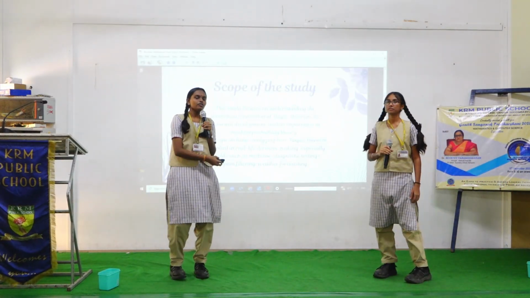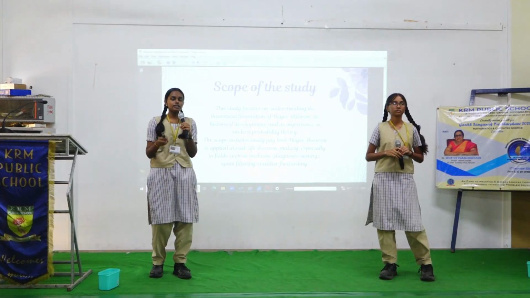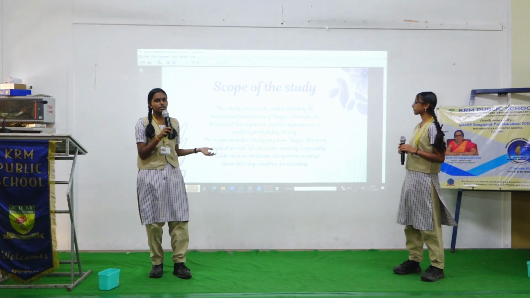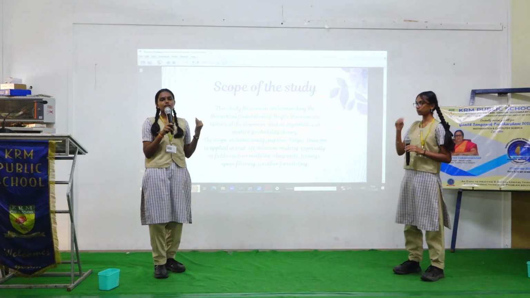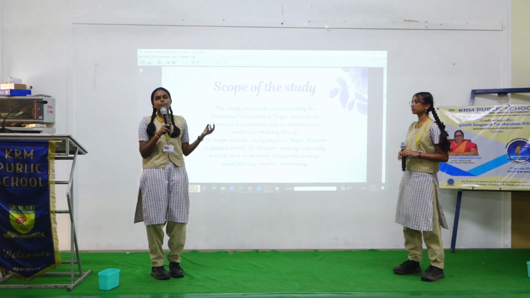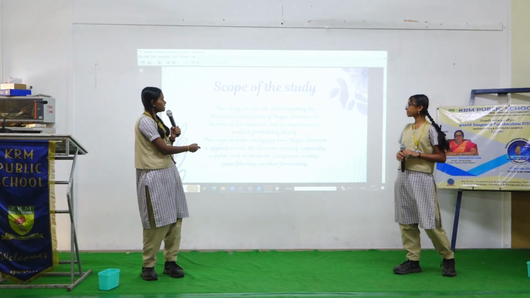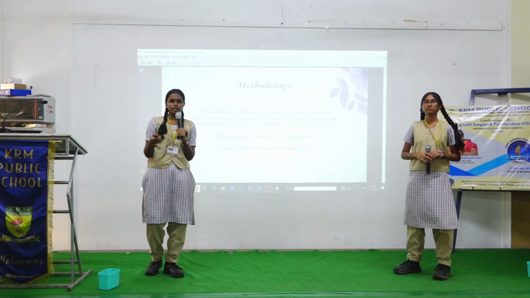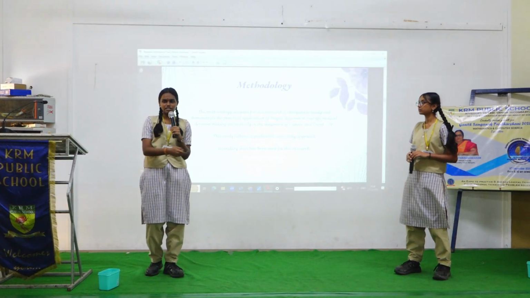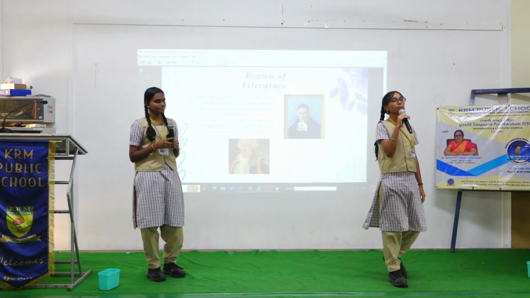Scope of the study. This study focuses on understanding the theoretical foundation of Bayes theorem, its historical development, and its importance in modern probability theory. This also involves simple numerical examples to illustrate the working of the theorem and discusses its advantages, limitations, and relevance in today's data-driven world. The research is confined to conceptual understanding, practical application, and case-based explanations rather than advanced mathematical derivation. The methodology we used for this research follows a qualitative approach. Secondary data has been used, and we use some case studies from medical and email spam detection.